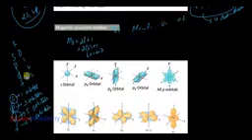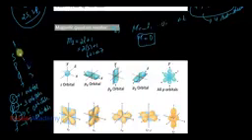For S orbital, the value of L is 0. So what are the values that M should take? M should take values from minus 0 to plus 0. There's no such thing; 0 does not take any negative sign or positive sign. So the value of M here is 0.